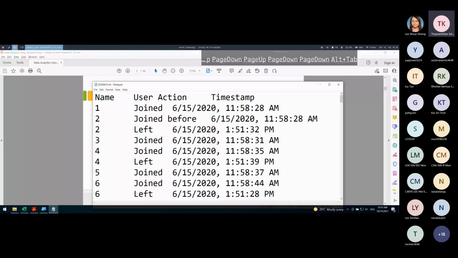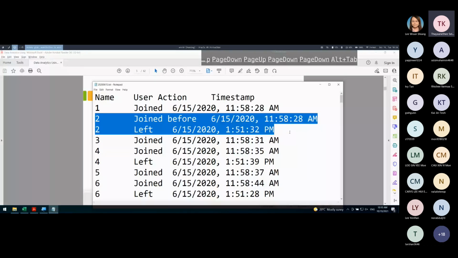Okay, so you have name 1, 2. How come 2 appears 2 times? Okay, so we check a little bit. You see, the process is that we don't directly put everything into calculation and then keep on doing the calculation. The process is not like that. So we understand first, why is it?